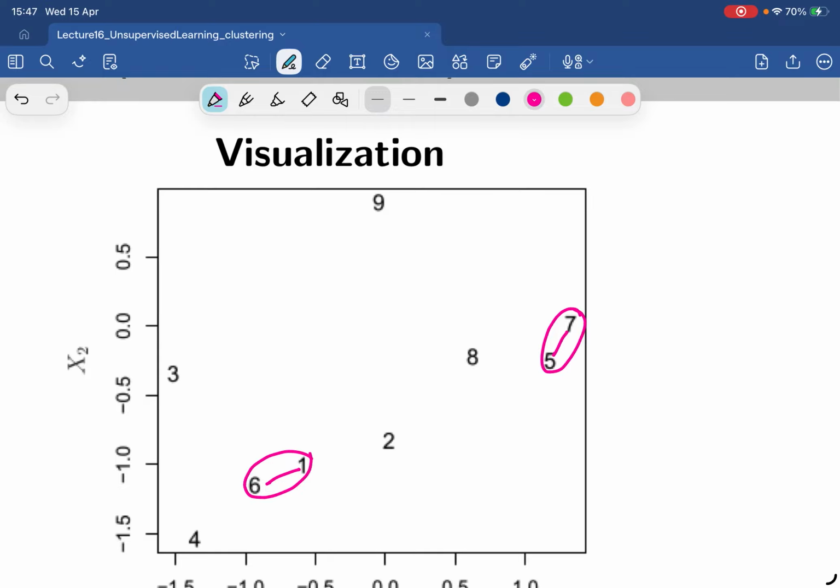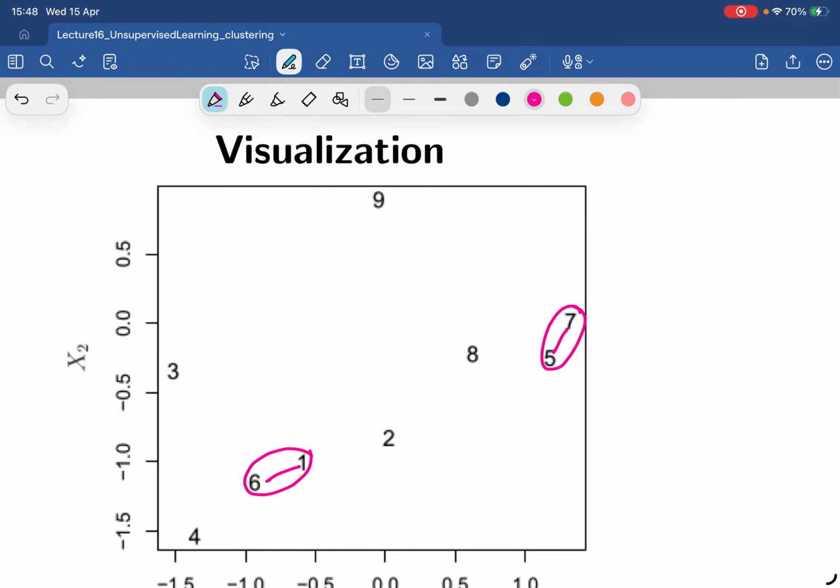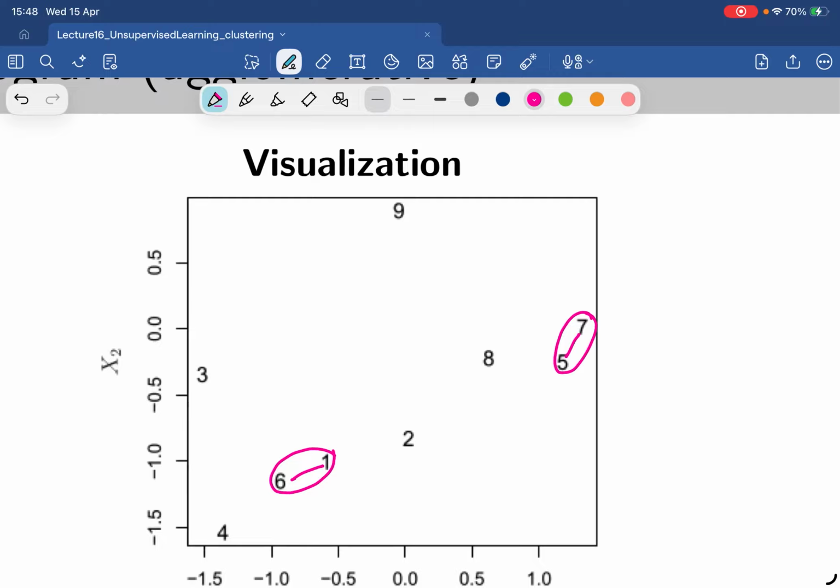So each time that you group the data samples, you would only make one cluster at a time. Just like previously, we only did the 5, 7 first, and in the second iteration, we will do the 1, 6. Then in the next iteration, it depends whether 8 is close to this cluster, or 2 is closer to this cluster, or 4 is closer to this cluster. And let's say, suppose that 8 is closer to that cluster. And closer, what I mean is that we will measure the distance of the point to the points in the cluster that we already have. Let's say number 7 and 8 versus number 5 and 8.